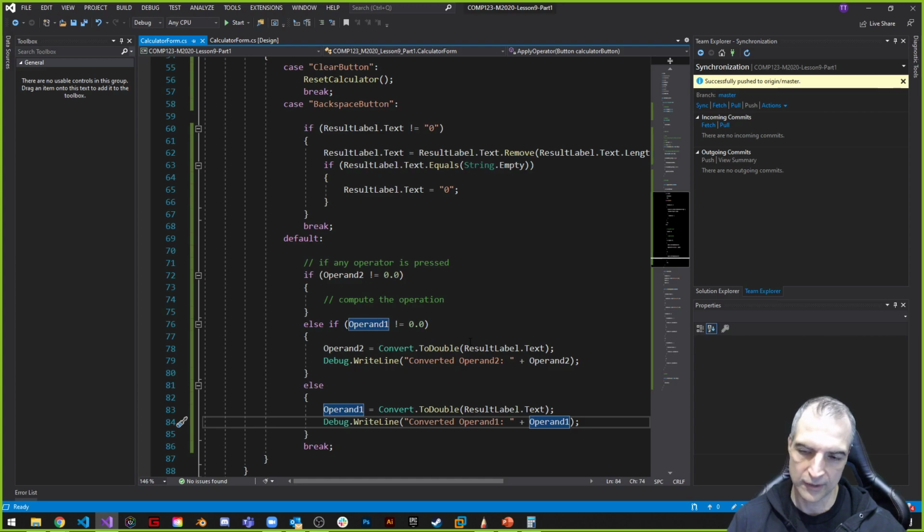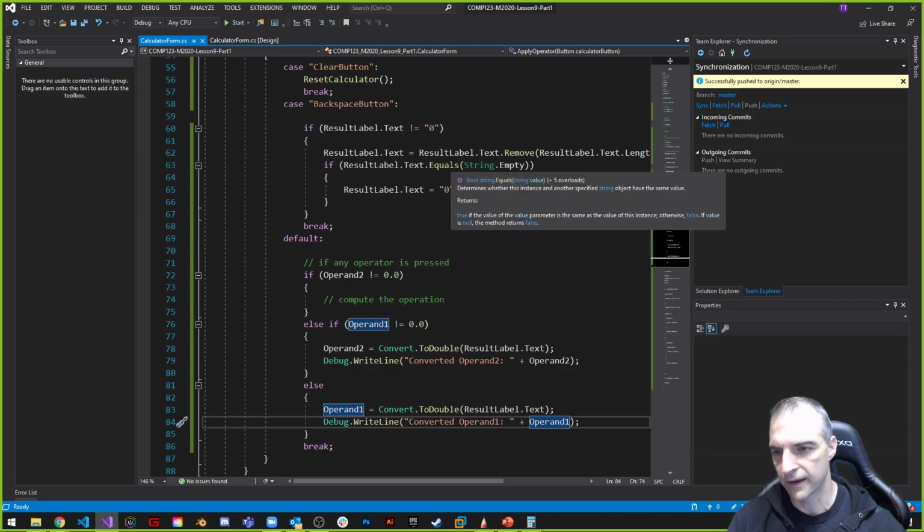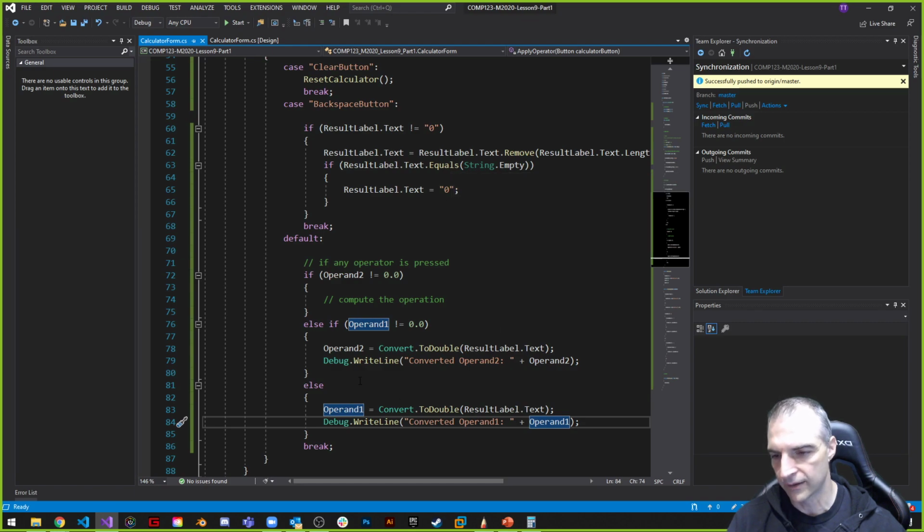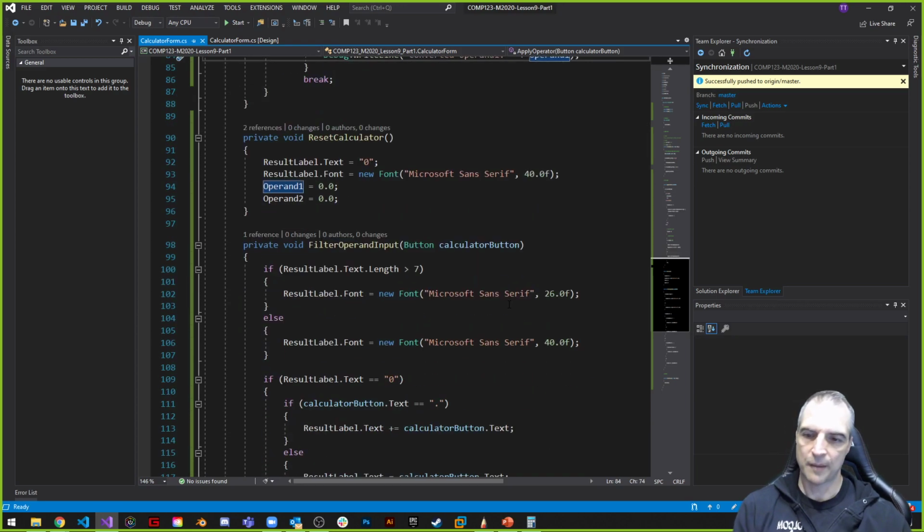If my calculator status is already in an operation, and I already clicked my operand and I've converted once, then the next time I enter something in, I'm going to replace. So I have to keep track of when that happens. A good example of that is in my filter operand input.